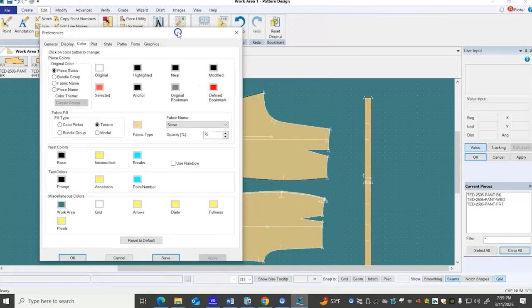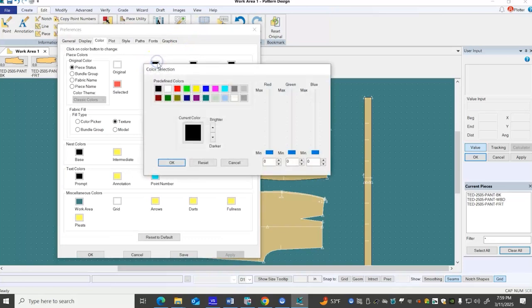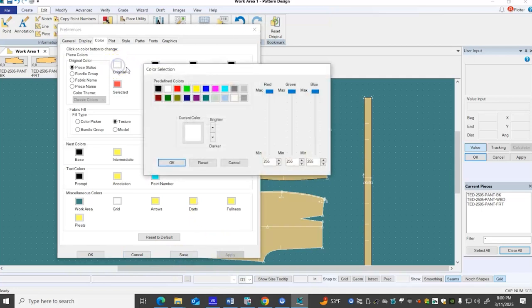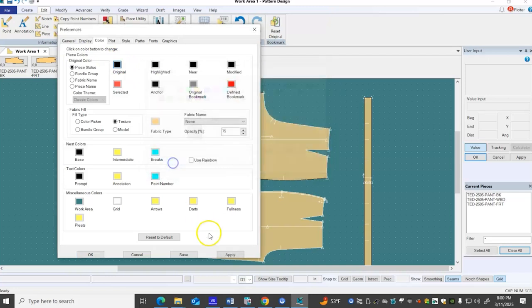Oh, no, I said no, sorry. Highlight it. Black, apply. Original, sorry, original. Okay, apply. Better?